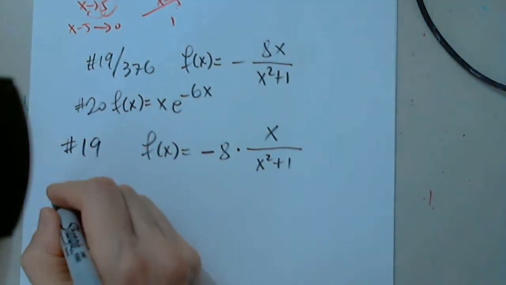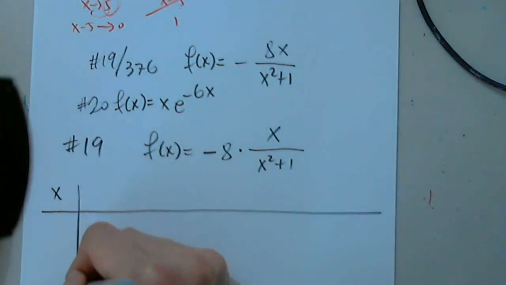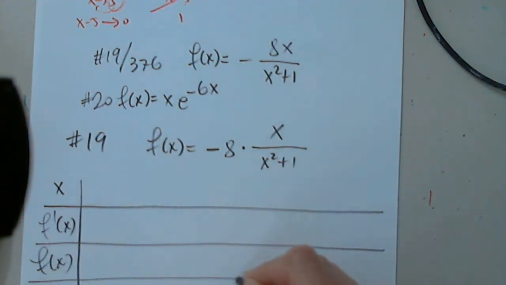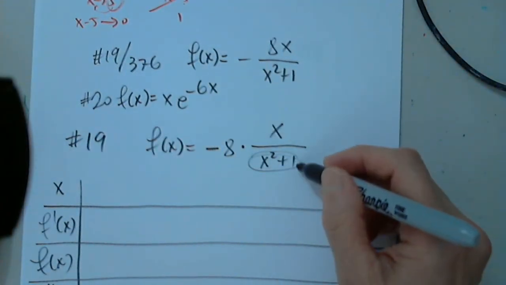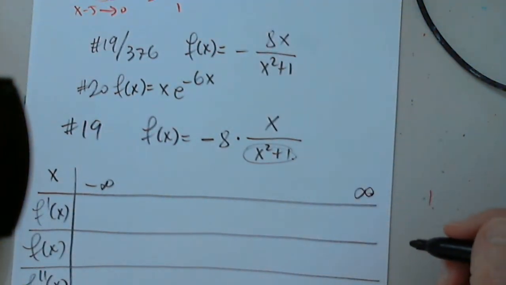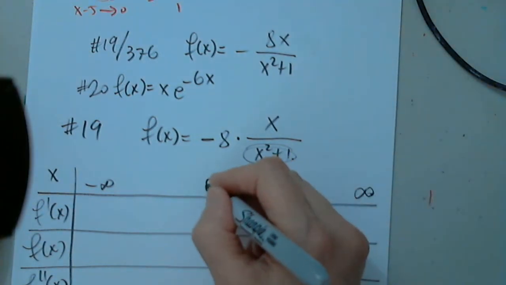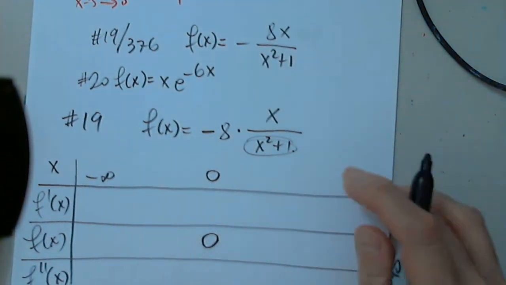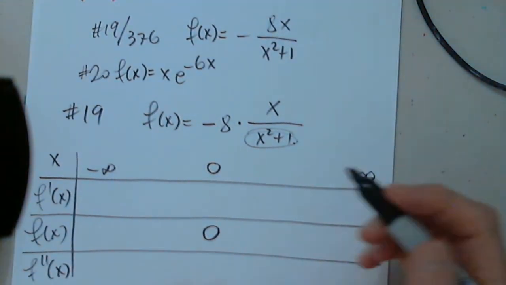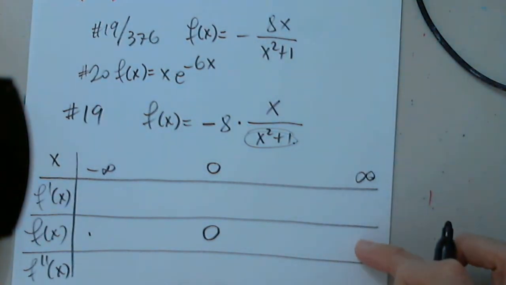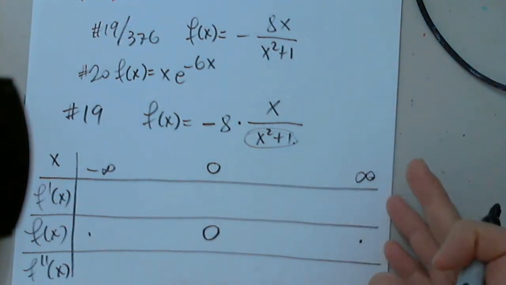Okay, so I will start my table with f prime, f of x, and the second derivative. I realize that this is never 0. So this function will not have vertical asymptotes, defined everywhere. 0 has to be in the table. So 0 at the top and 1 in the denominator makes the function 0. There are no other x-intercepts. I need to determine the limits. And then I'm done with the function, and I will move on to the first derivative and then second derivative.